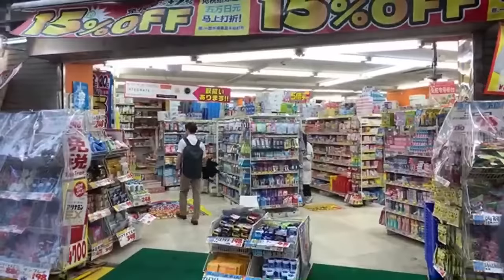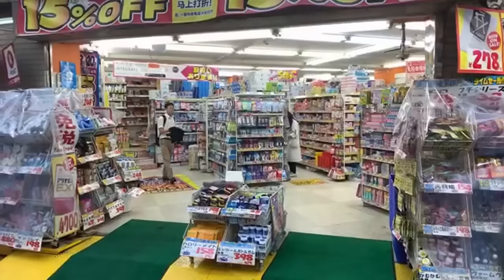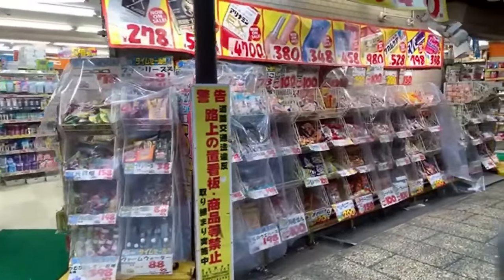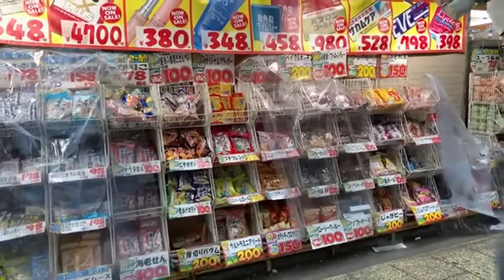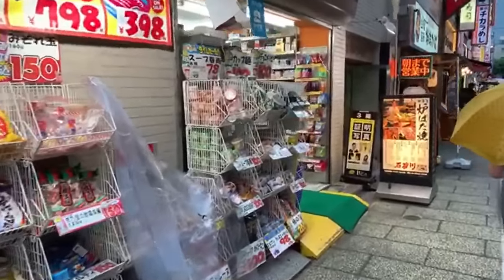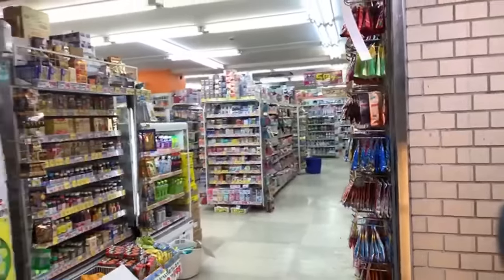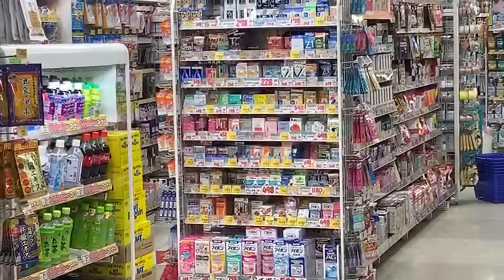One of the most purchased gifts in Japan are pharmaceutical stuff, like eye drops and, sorry to the kids there, condoms. I don't know why, but they rank in the top 10 or 20 in gifts from Japan. In fact, if you go to the airport, you'll see these things stocked up for people to buy as gifts. I know it sounds weird. I guess Japan is the thinnest and the smallest and the, I don't know, don't want to ask too many questions. But pharmaceuticals are something that people buy a lot of from Japan to take back.